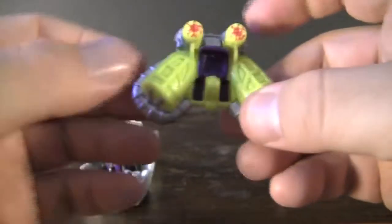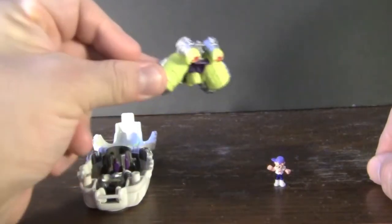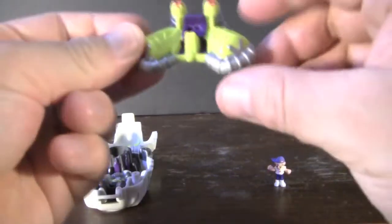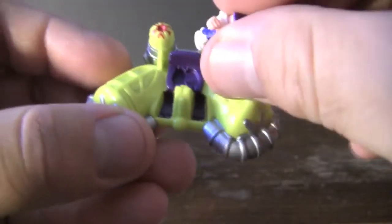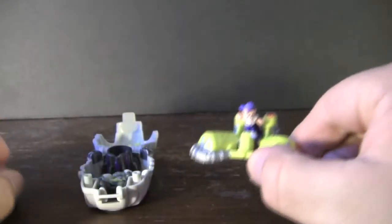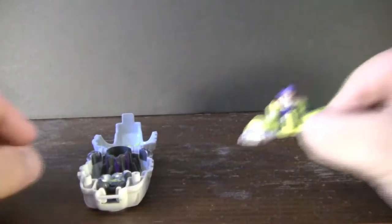I'm not really sure what this next accessory is. You can either pretend it's some sort of computer that controls the nuclear center and is going after Max — it kind of has that nice crazed look like an evil computer — or some sort of hover chair. I like to think all the chairs that come with the Mighty Max lines are capable of hovering. There are little footprints in here that allow Max to actually stand on it quite snugly, and you can picture him flying around.